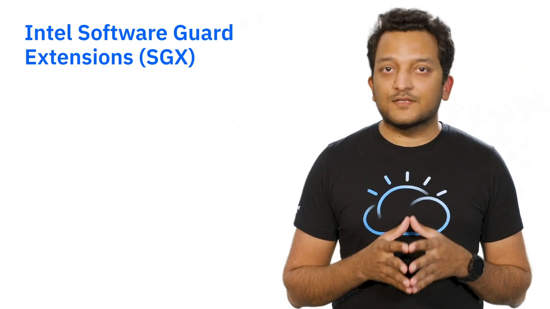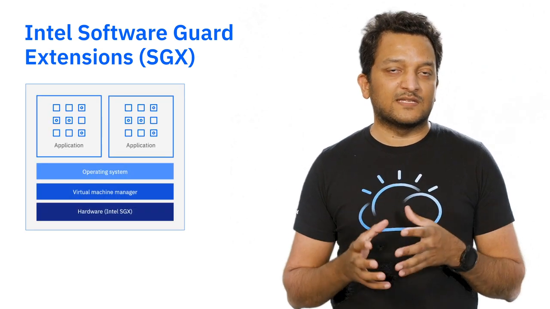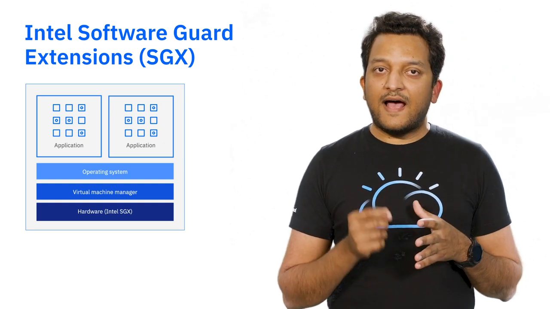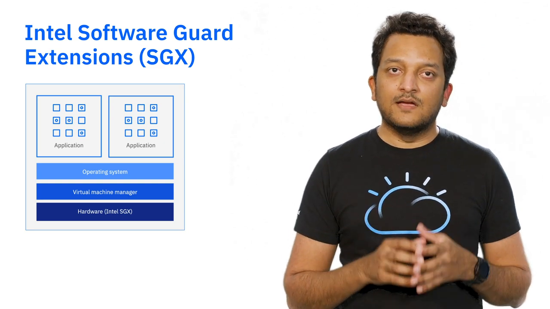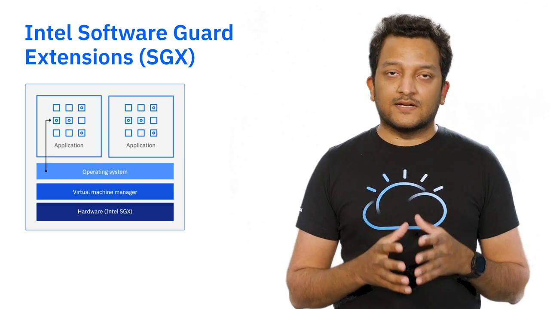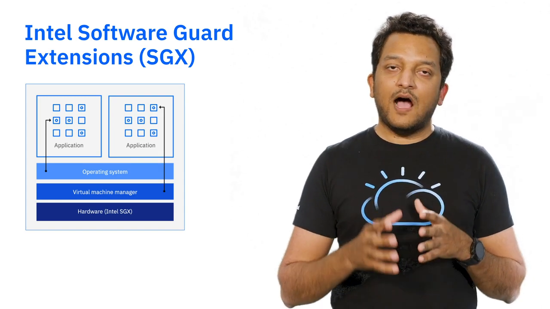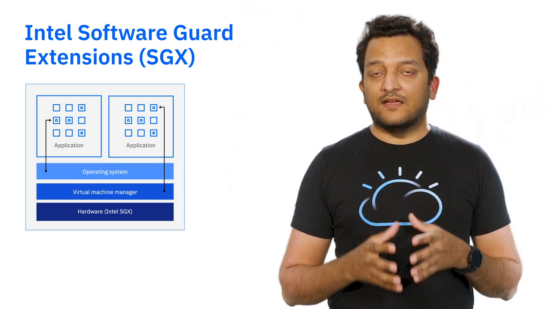Let's look at Intel Software Guard Extensions and how Data Shield can help you adopt Intel SGX with no code changes. Intel Software Guard Extensions is a set of security-related instruction codes built into some modern Intel CPUs. They allow user-level as well as operating system code to define private regions of memory — again, enclaves — whose contents are protected and unable to be read or saved by any process outside the enclave itself, including processes running at higher privilege levels.